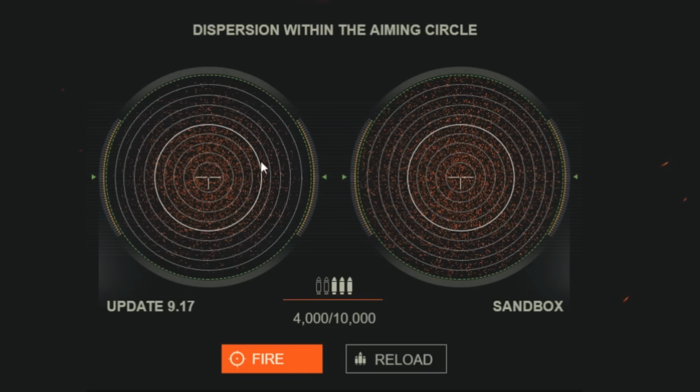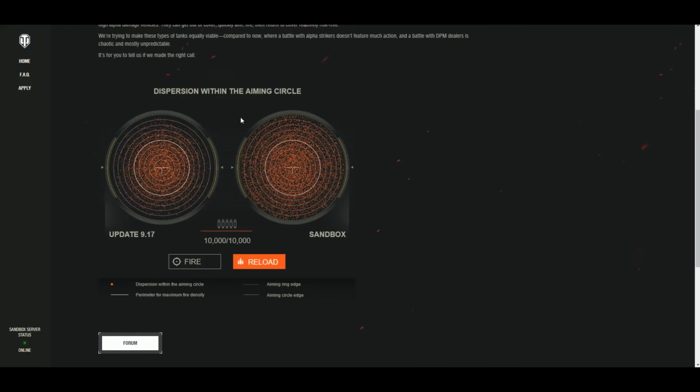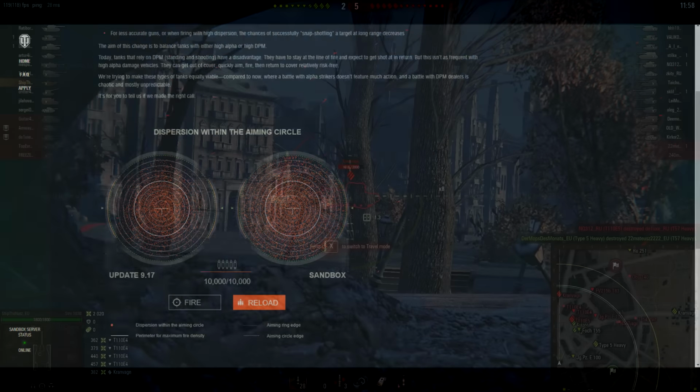Over here, the middle of the aiming circle is going to be more red, and over here it is more equal, but still a lot of shots in the middle of the aiming circle. Let's fire 10,000 rounds. Boom. Well, I believe this explains everything. So snapshotting, unbelievable shots and all that, this is not going to be happening that often, but still you have a chance to get some pretty crazy hits, as you can see. So what do you think about that? Let me know. Over here as well, it is for you to tell us if we made the right call. So let me know what you think about these changes.